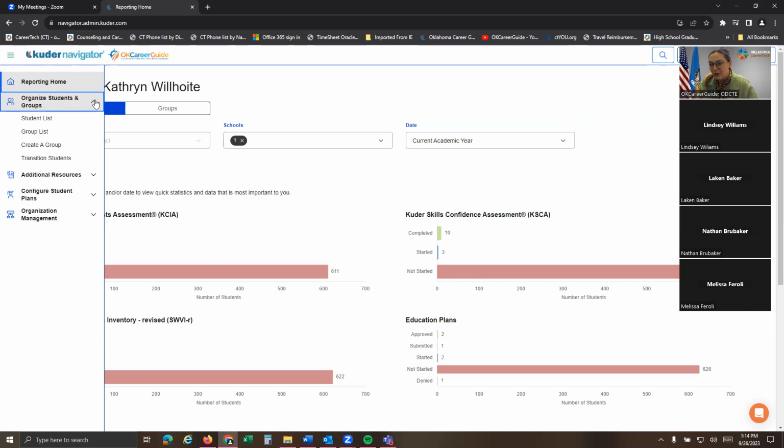And so a lot of people say, okay, well, what would I use that for? So say you have advisory groups and Miss Johnson has a random mix of students in her advisory group. You can assign those specific students to Miss Johnson's group on the admin site. Miss Johnson logs into her account and she can just see her group of students and doesn't have to filter through and weed through 200 some other students on the admin site. She would just see her 20 or whatever students that she has in that advisory group.